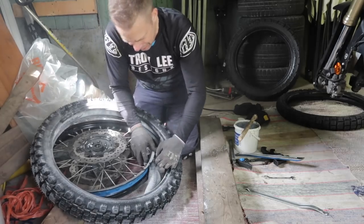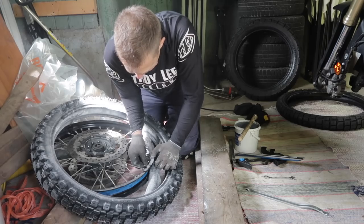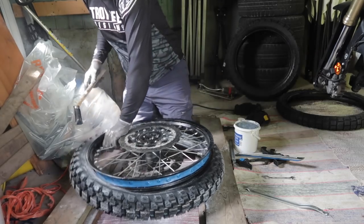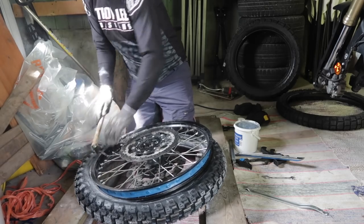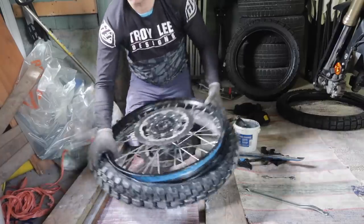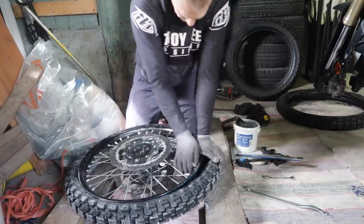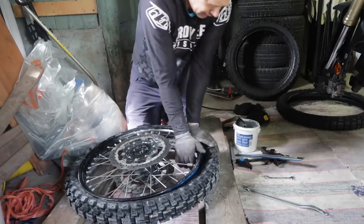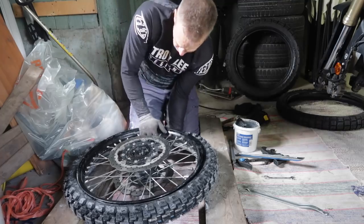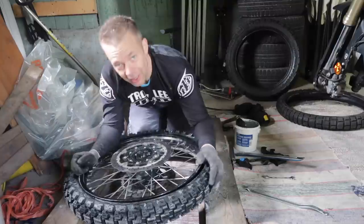Put the little thing in the slot. Let's do the greasy. Makes life so easy. We get the rim in the tire. Apply some pressure on the right points. And it's on. Thank you, Motoz.